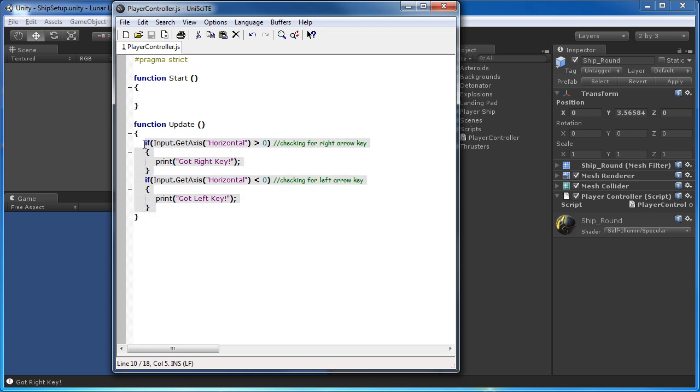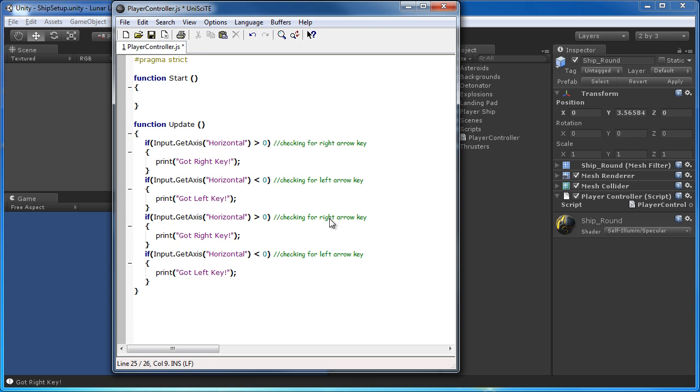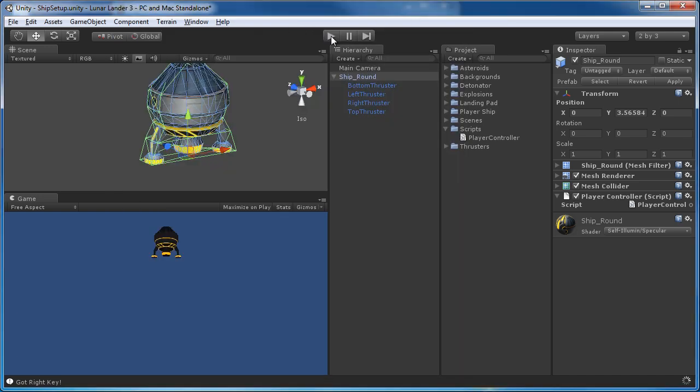Now we just need to get the up and down arrow keys. So again, pretty much a copy of this. Just paste this back down. Oops, there we go. And we'll do the up. So changing my comment and changing the print to up. And the same for the comment on the down. And then instead of the horizontal axis, we're now checking the vertical axis. Save it and give it a check.